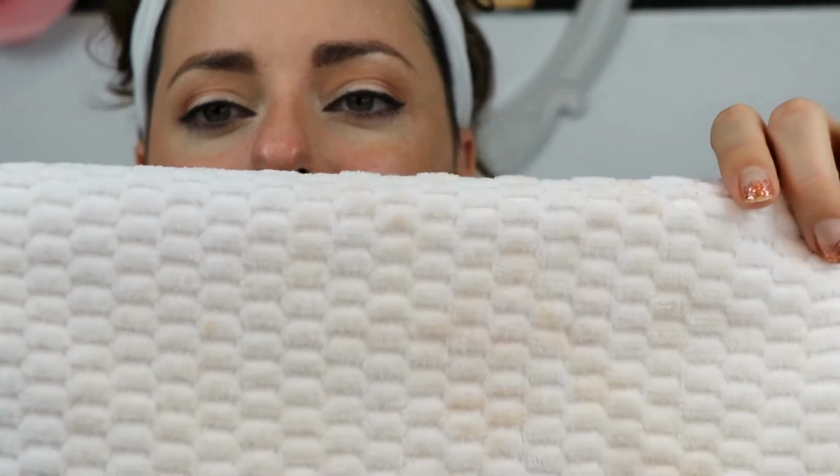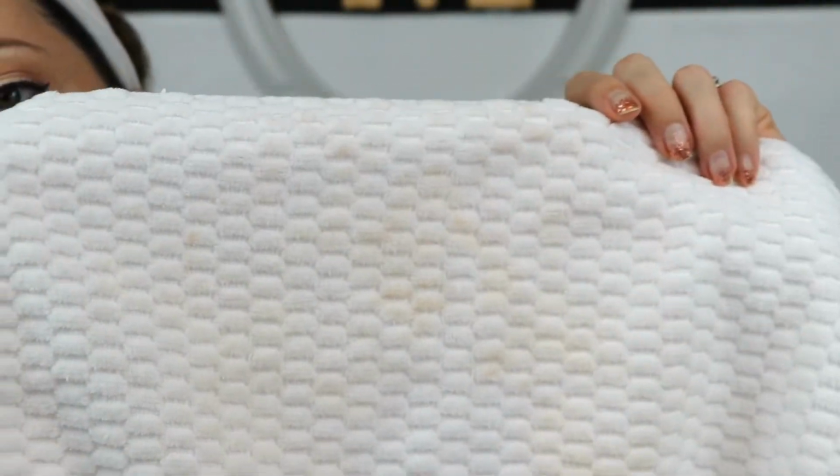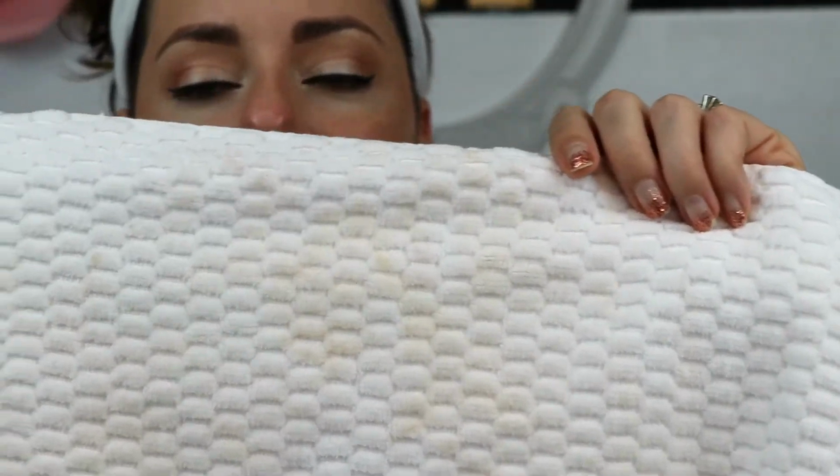Actually, it's not too bad. It's not as bad as I thought it would be. So a tiny bit of, white is always hard on camera, tiny bit of makeup, tiny bit of tan, but honestly, not as much as I thought there would be. So right away, I'm noticing that some of the foundation did lift. You can see my little spots are coming back through.